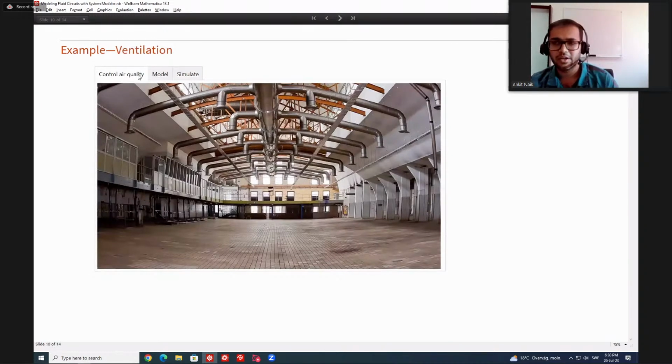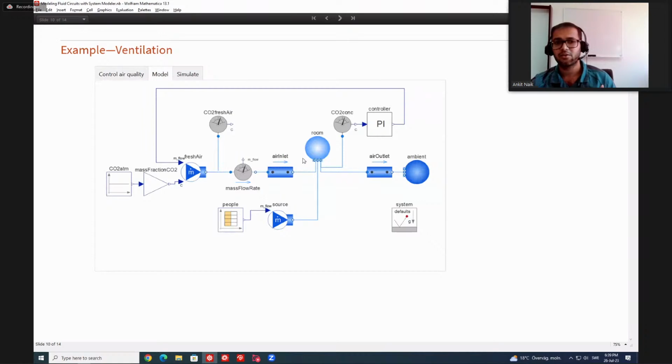Similarly, you can use the fluid library, let's say, to model a ventilation system. And by that, I mean, let's say you have a room and fresh air is being supplied to the room, and the stale air is moved out. You can model how, if the number of people in the room is being added, the carbon dioxide level inside the room would change.